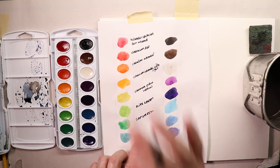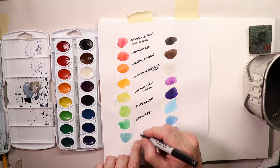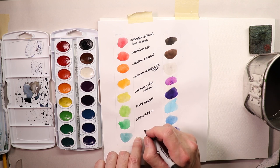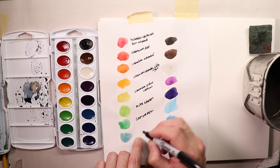So you'll memorize it after a while, but it takes some time, so don't get frustrated or worried. You take it as you go, but eventually you will memorize the colors, and you'll see them out in nature. You'll be looking at things when you're driving in a car or looking out the window or out in the park, you'll see these colors and you'll just automatically know what they are.